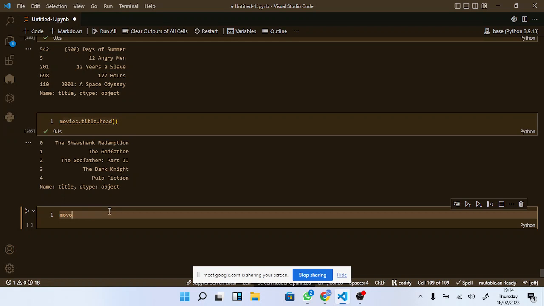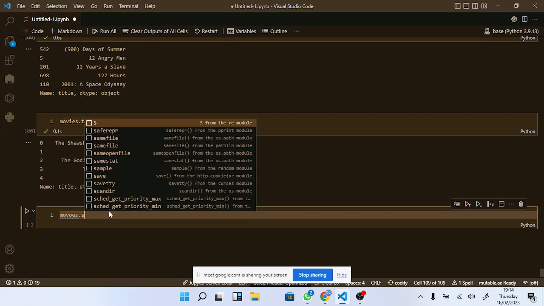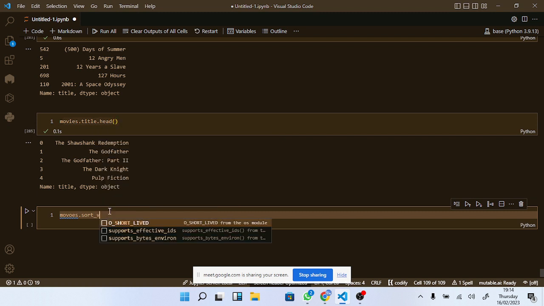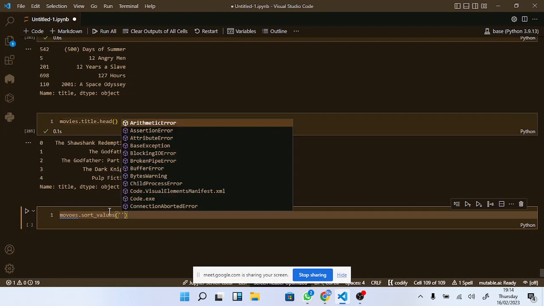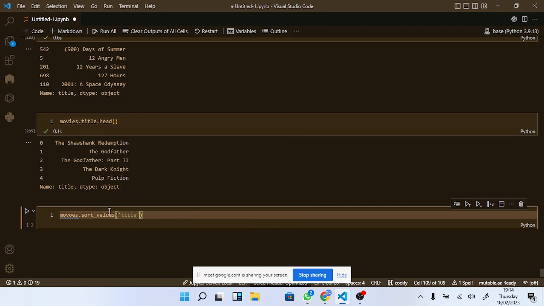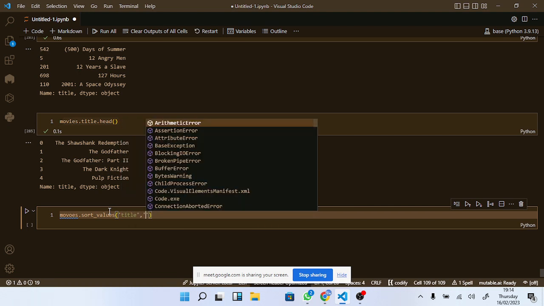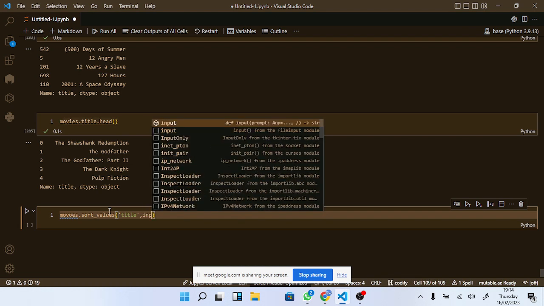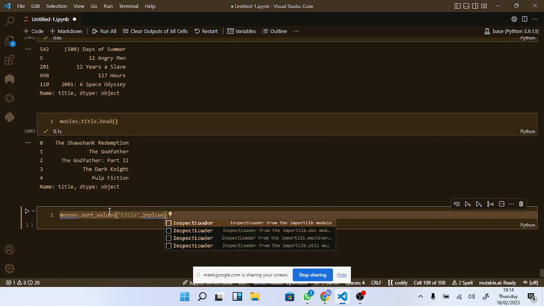That's movies.sort_values, and inside these brackets I can include the column that I want to sort the data with. That's the title, and then comma, I do the changes now, inplace equals True.